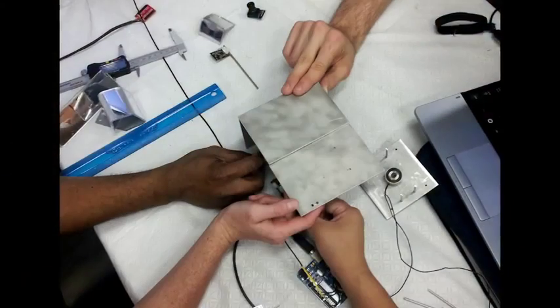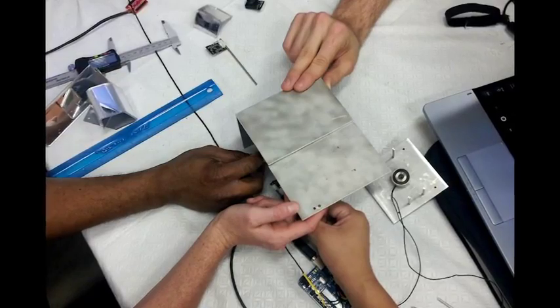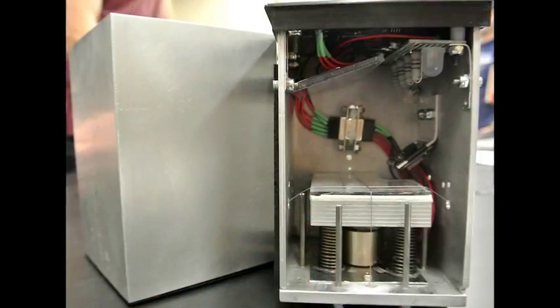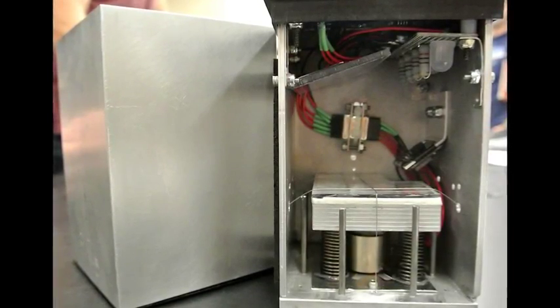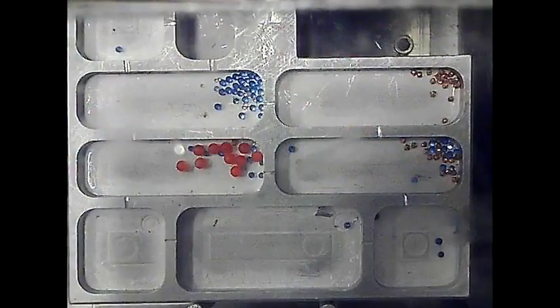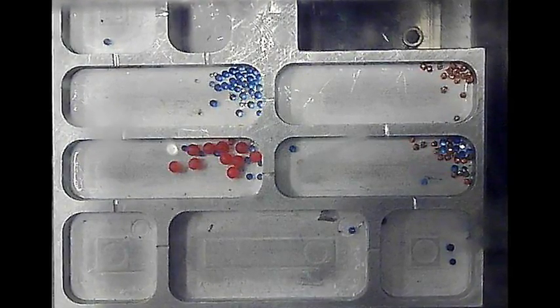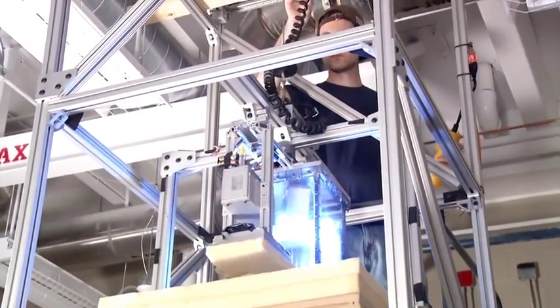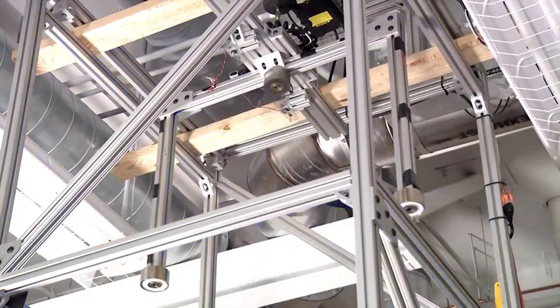Well, our initial experiment is a small experiment that's designed to look at collisions between different kinds of particles at very low speeds, to look at how much energy is lost in those collisions. So we're just going to be using a small video camera to track the particles during their collisions and see how fast they're moving after the collisions. We've got a chamber with a number of different sorts of particle samples in it. Once it's in orbit, we'll agitate that chamber to get the particles bumping into each other gently, and then we'll just collect video data and see those collisions gently damp out over time.